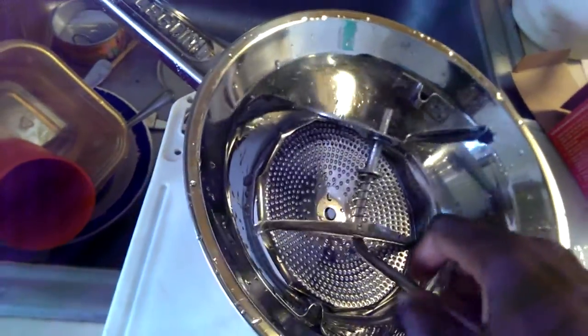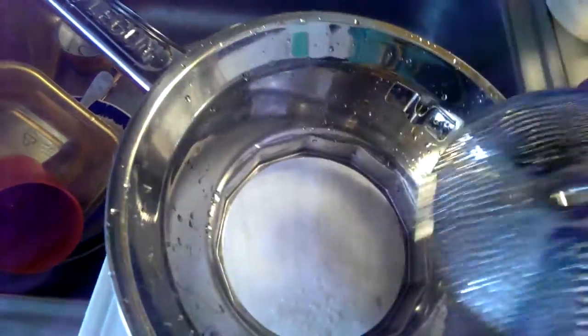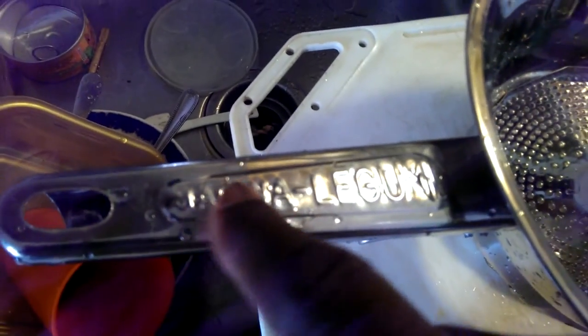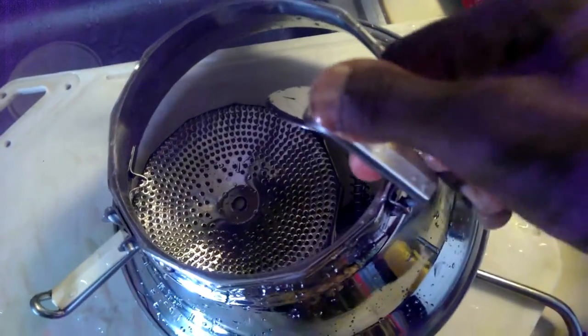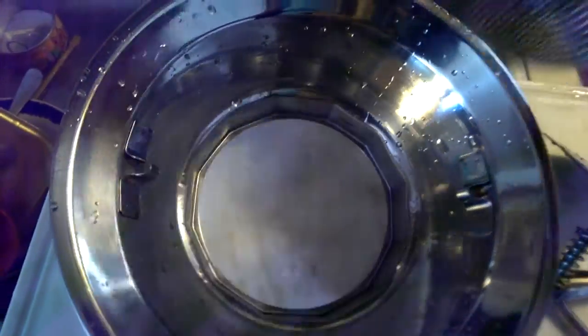I also wanted to show you my fancy thrift shop finds. This basically says Macina Legumi. And anyway, on the video you'll see the spelling. Basically, these are interchangeable sifters. It also comes with these funky little legs, which I guess you can put on the pots and adjust to the size. I don't know. I haven't tried doing that yet, so you and I will see it together, I guess.